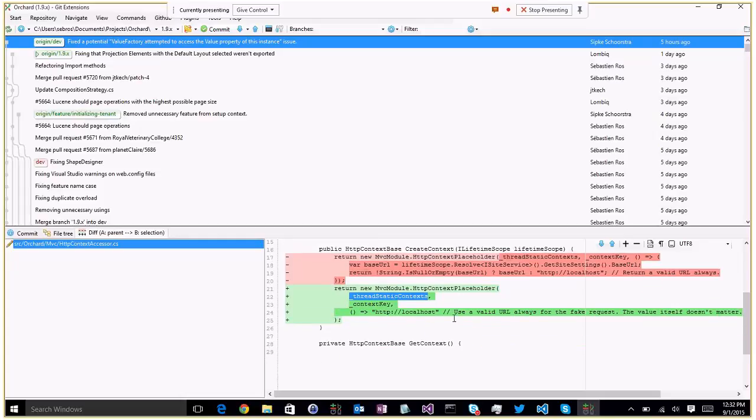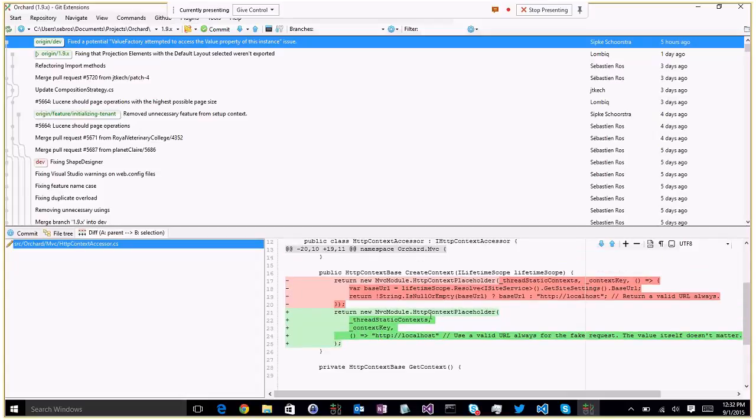Where did all of these issues begin? When Sipke fixed the background task which could not have HTTP context. You remember we talked about it, it started when we started using Orchard on Visual Studio 2015, and then nothing would work.